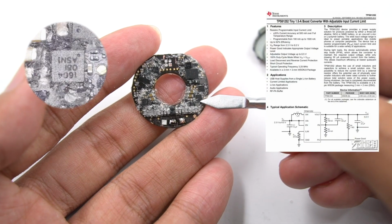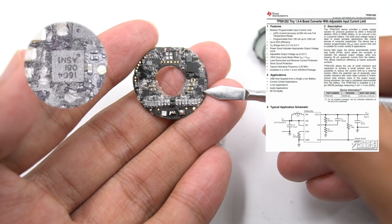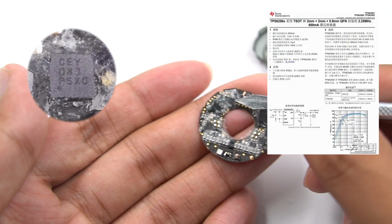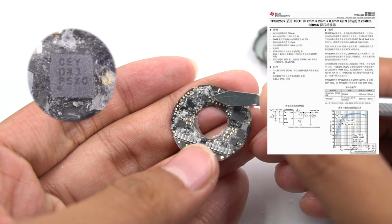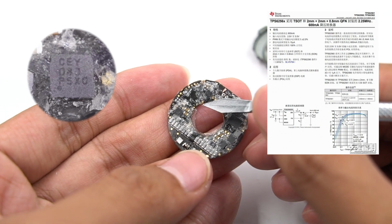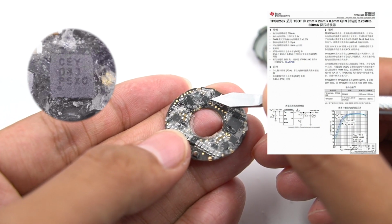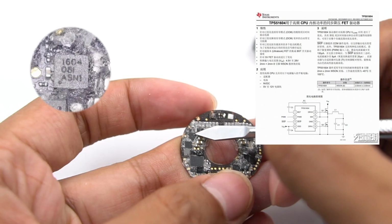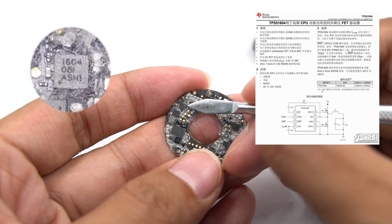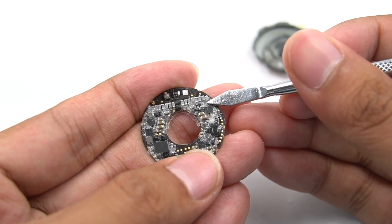Here is the synchronous boost converter, which comes from Texas Instruments TPS61252. It has input current limit set by resistance, and this is a synchronous step-down converter, which comes from Texas Instruments TPS62560. It is used to power the master control of wireless charging, and the maximum output current is 600 microampere. Here are 2 half-bridge drivers from Texas Instruments TPS51604 and drive 4 MOS tubes for wireless charging. Here is another driver used to drive the power tube of wireless charging.